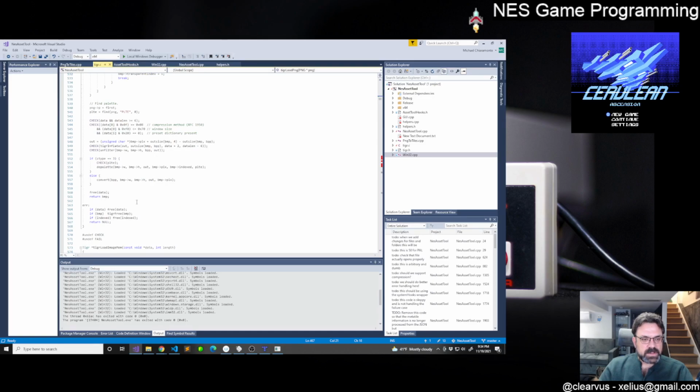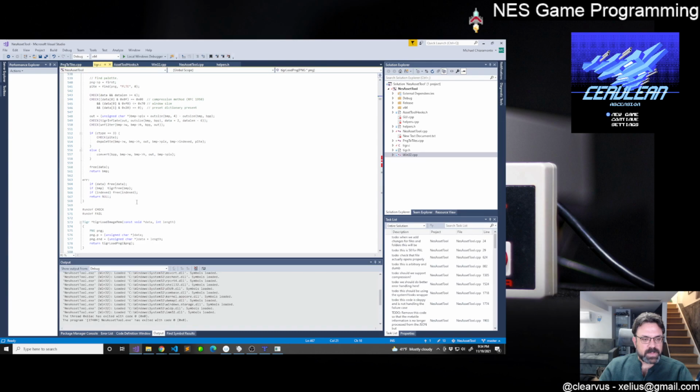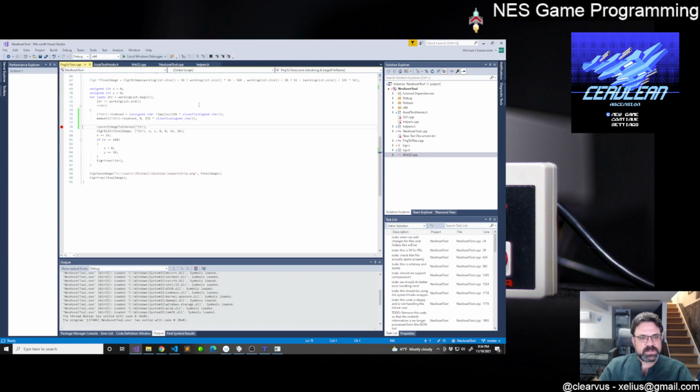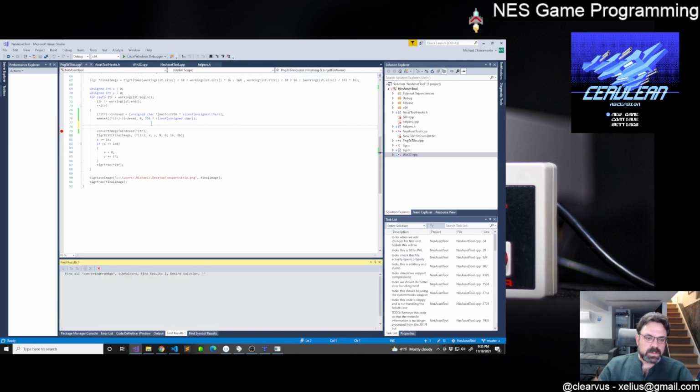This is doing all the PNG decompression. So is there something I was doing to convert it from RGB?